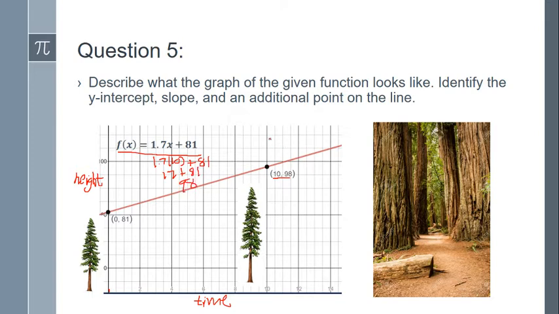Alright, so then I know that when x was 10, y is 98. So let's go ahead and just interpret that in the context of the problem. Right, it means that after 10 years, the tree is going to be 98 feet tall. Remember, this is time down here in years.